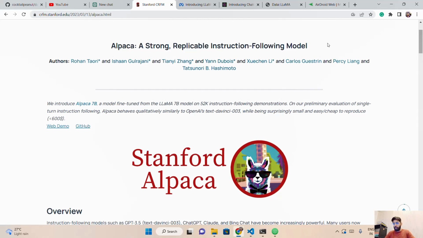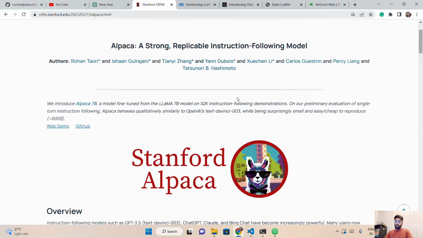Alpaca replicates the same thing here. If you read, it says we introduce Alpaca 7B, a model fine-tuned from the LLaMA 7B model released by Facebook on 52K instruction following demonstrations, and Alpaca behaves qualitatively similarly to OpenAI's text-davinci-003, while being surprisingly small and easy and cheap to reproduce.